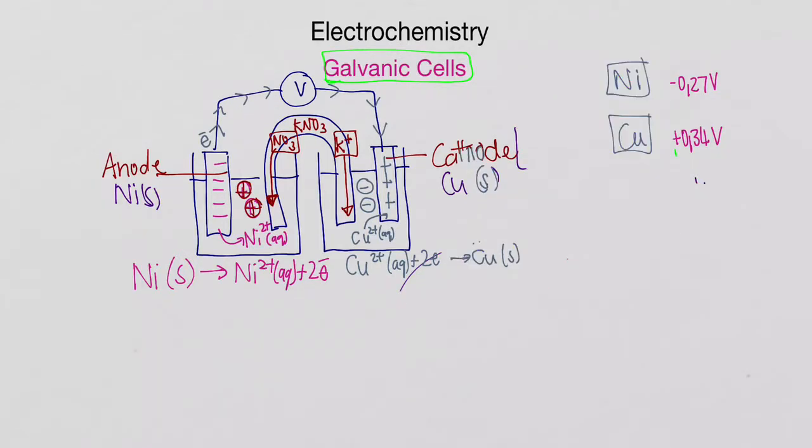Right, so I've just cleared the screen there a bit. I've kept our voltage values on. And the next thing I want to do is I want to calculate the EMF. So we've got a voltmeter up there at the top, and if I wanted to ask you what would that voltmeter read, that would be a calculation of EMF. And our EMF we basically can work out with the equation that is given on your information sheet. So remember, grade 12, you do have it, you can look it up.